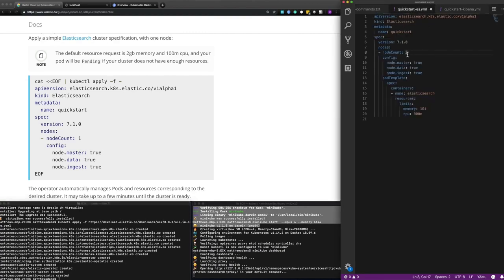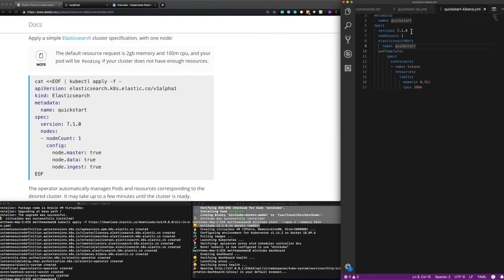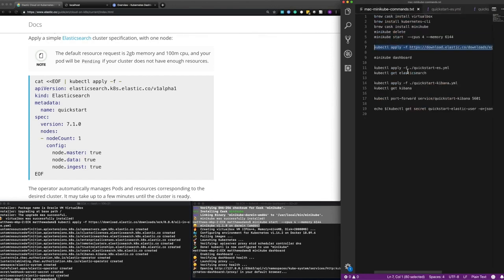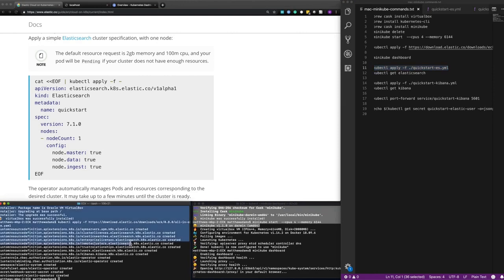You'll see here we've got 3 nodes in my cluster, and also I've taken the resources and I've tweaked them a bit. I'm only going to give each node 1 gig of memory and slightly less than 1 CPU. And then I've added a Kibana node in the same vein, taken the example, and just tweaked the resources, but pretty straightforward. So now we can actually use those config files to deploy our cluster, and it's as simple as running kubectl apply and then giving it the config file. So let me take that and let's deploy our cluster.